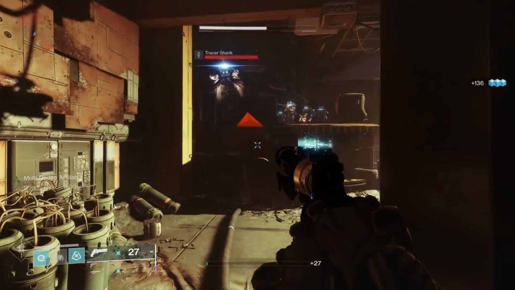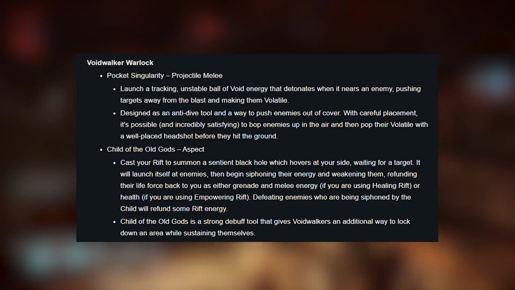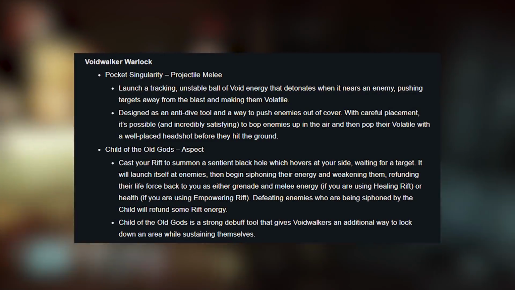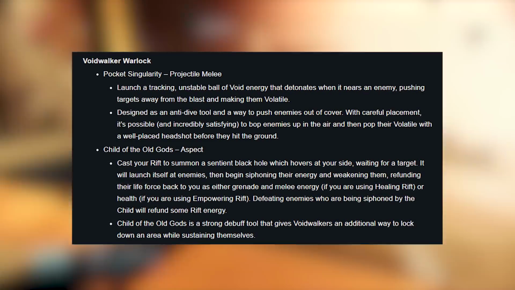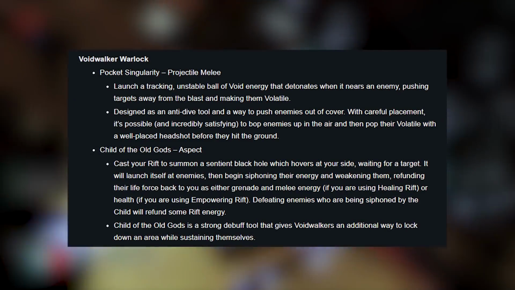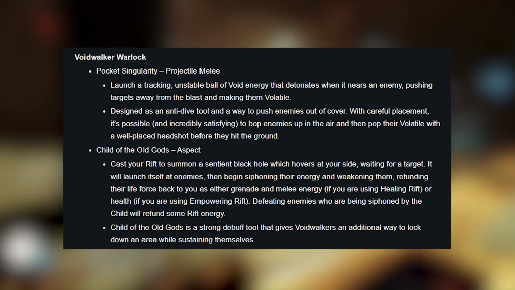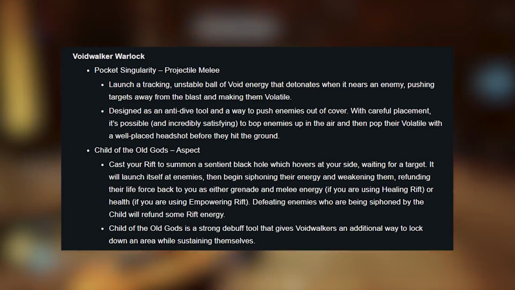And finally, there is the Voidwalker Warlock, with Pocket Singularity, the projectile melee, and we can launch a tracking unstable ball of void energy that detonates when it nears an enemy, pushing targets away from the blast and making them volatile. Then there is the Child of the Old Gods aspect, and you can cast your Rift to summon a sentient black hole which hovers at your side.